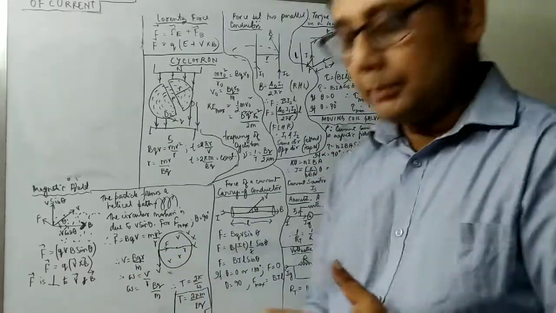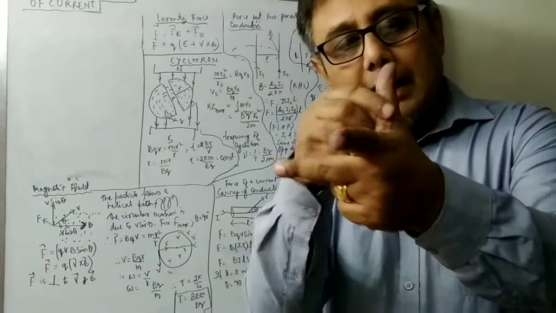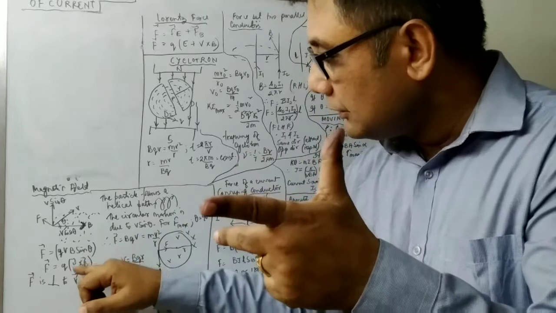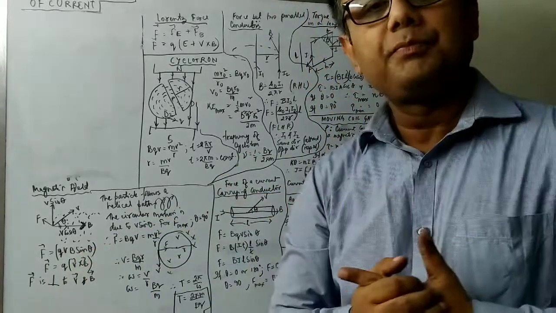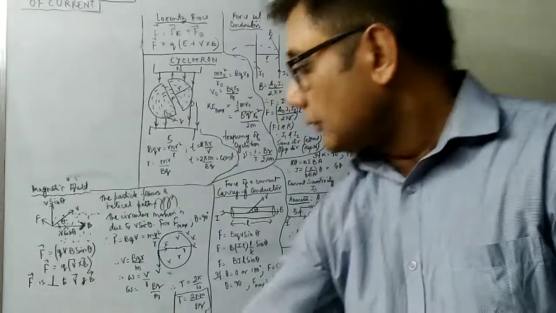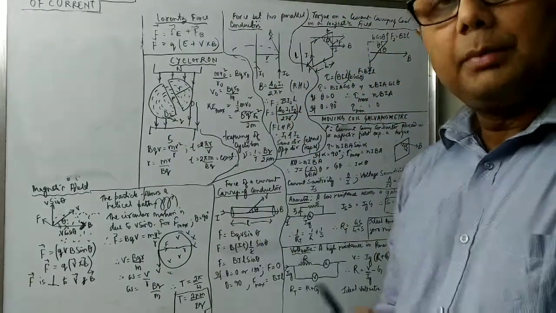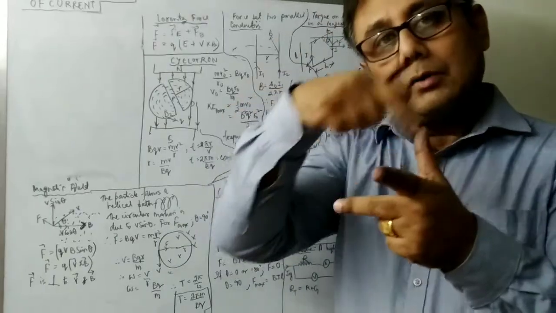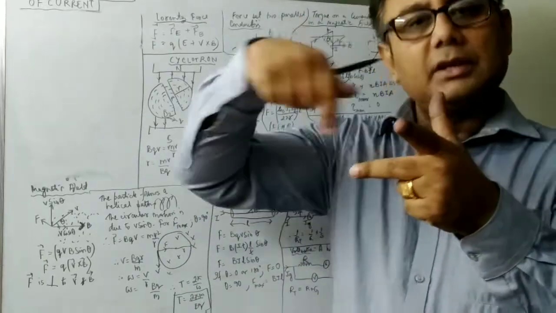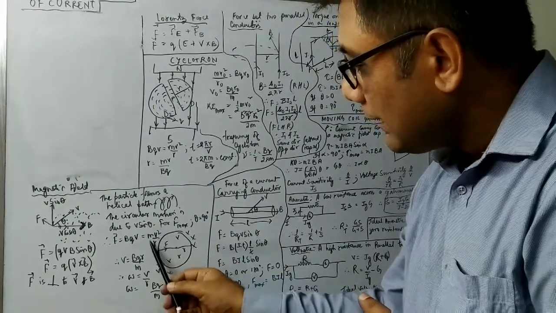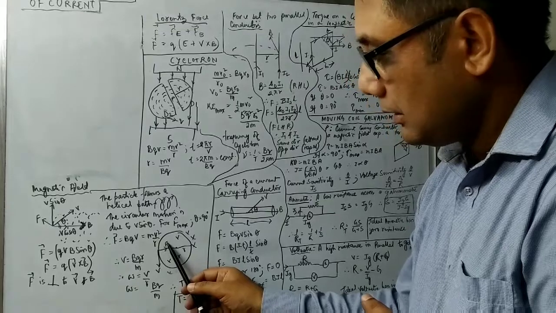So now watch friends, what is happening here. As the particle gets the force, what is the force? It is qvB sin theta. The particle moves in a circular path. So there is a centripetal force. So let us find out. We know centripetal force is what? mv square by r. M into v square by r. What is r? r is the radius of the circle it covers. So the centripetal force will be mv square by r.